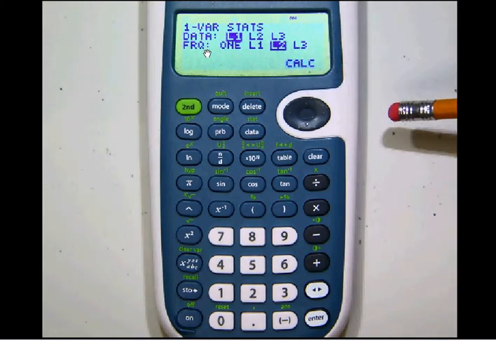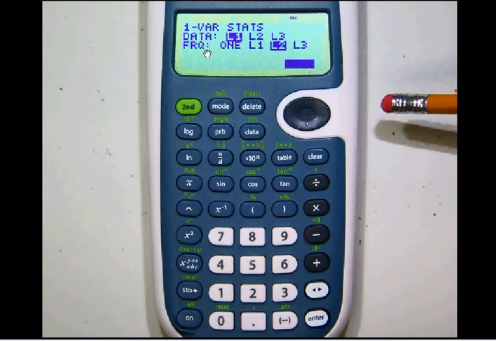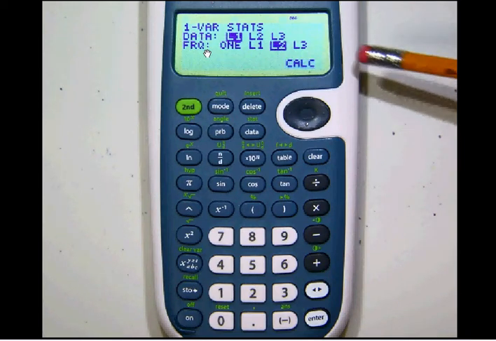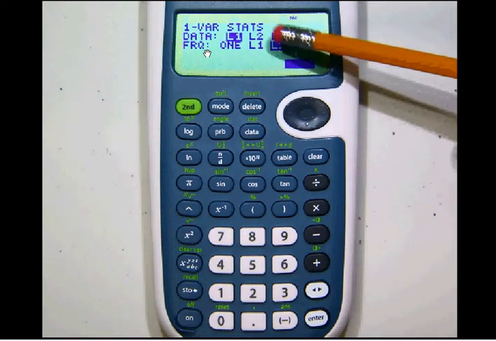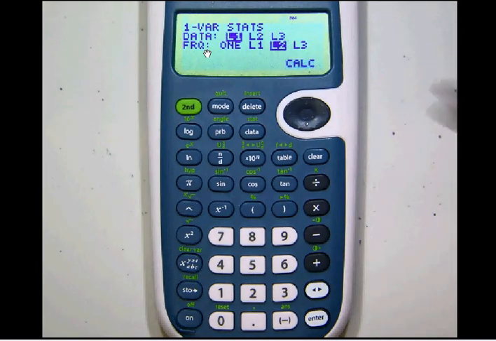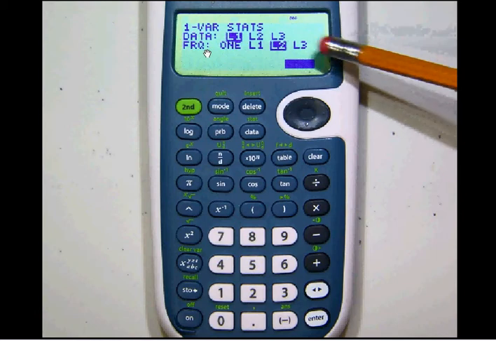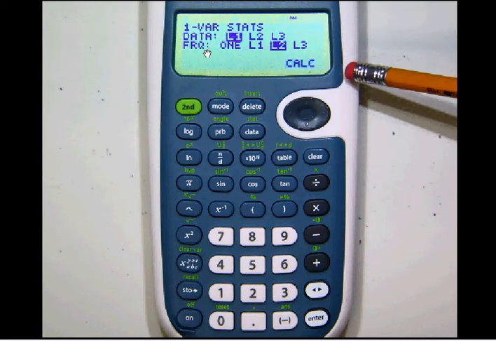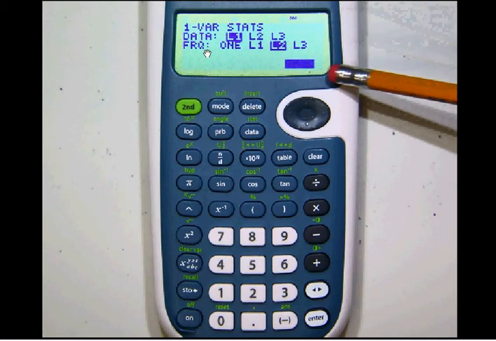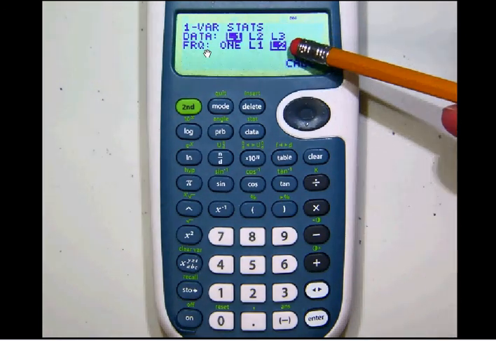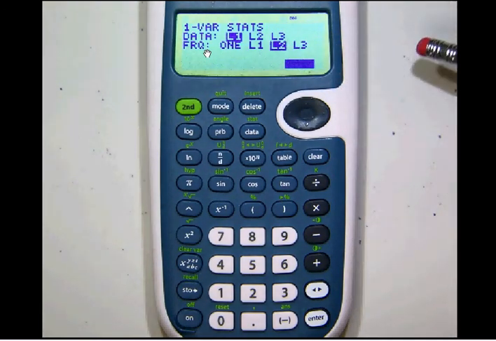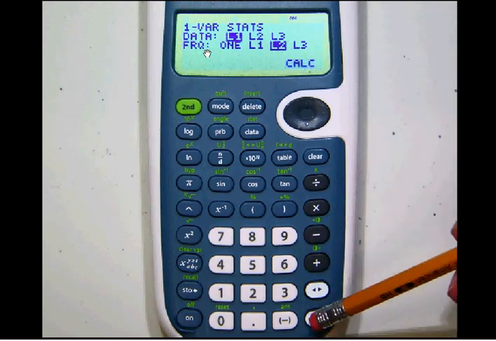So whenever you want to calculate the expectation and variance of a random variable, you'll need to make this change. It will stay put on the TI-30XS unless you change it or reset the calculator. So if you have a series of these to do, this will stay, but you just want to check and make sure you have that going. Once you're on calculate, you can just hit enter, and there's our answer immediately.